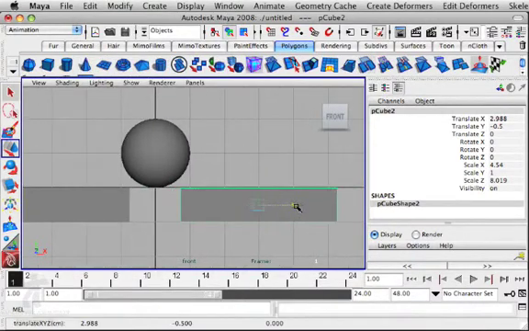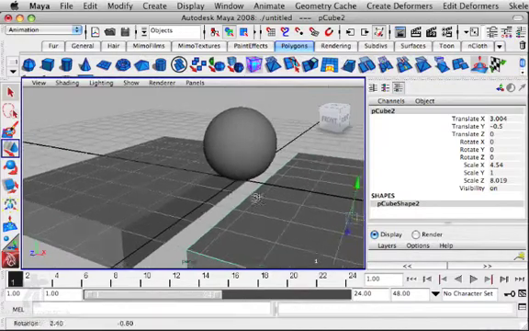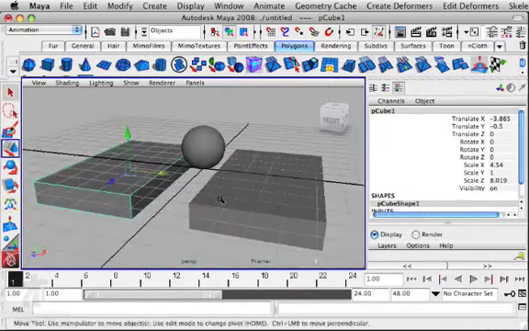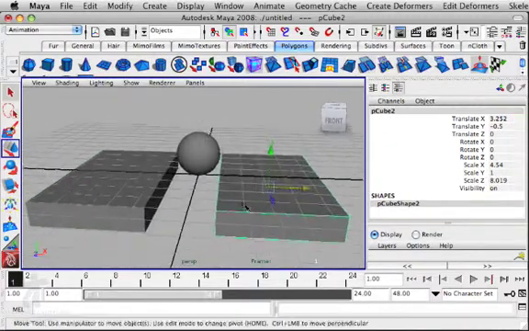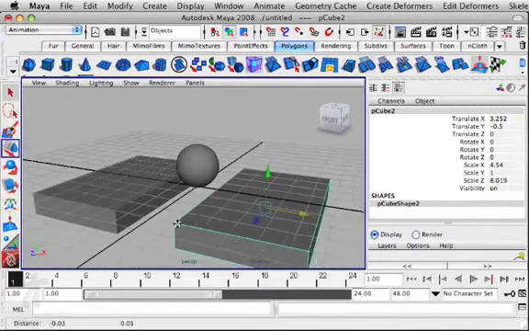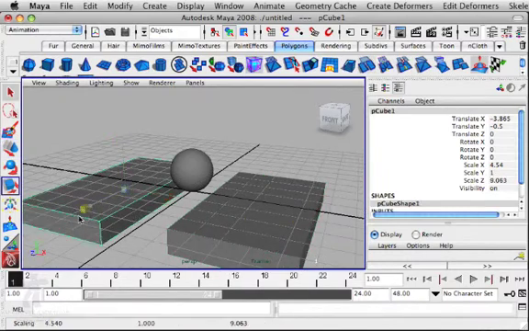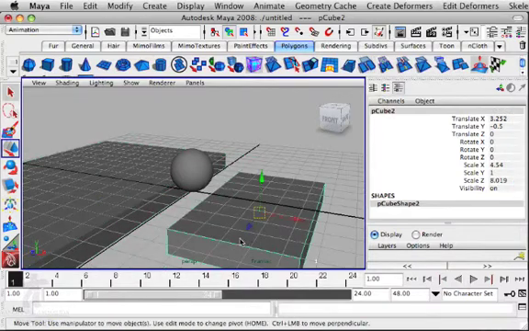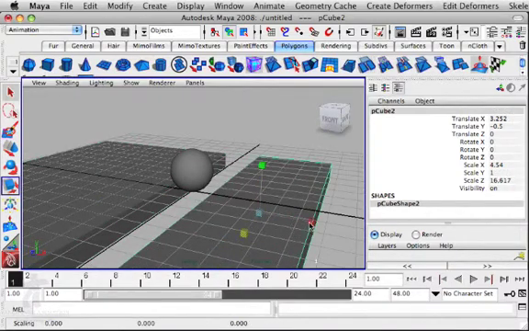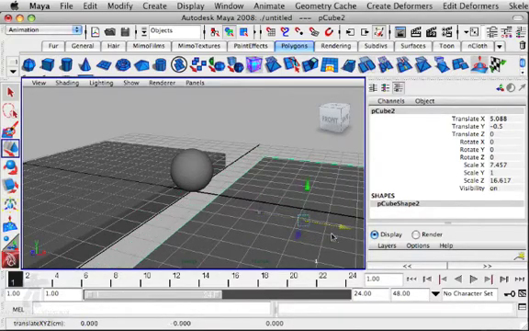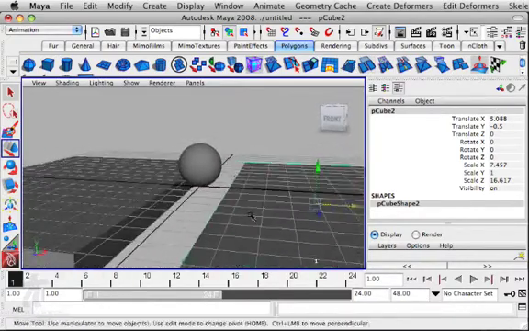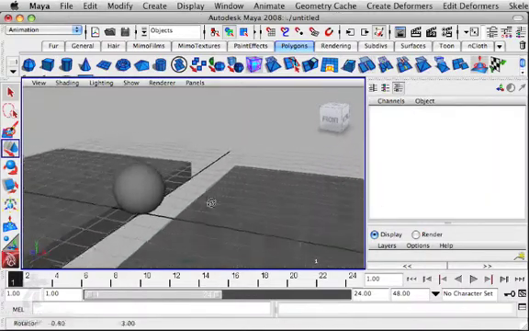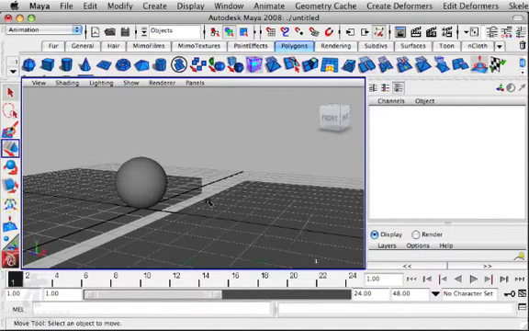So once you duplicate, just get it to the other side, and go back to the perspective camera angle here. So now you have a nice space in between so that our ball can actually go from one side to the other. I mean, just make them bigger like that. I move that one like this, and the same goes for this one. So just do the same, just spread them apart. That would be okay for now. It doesn't have to be as precise so far. And then get a nice camera angle for the action.